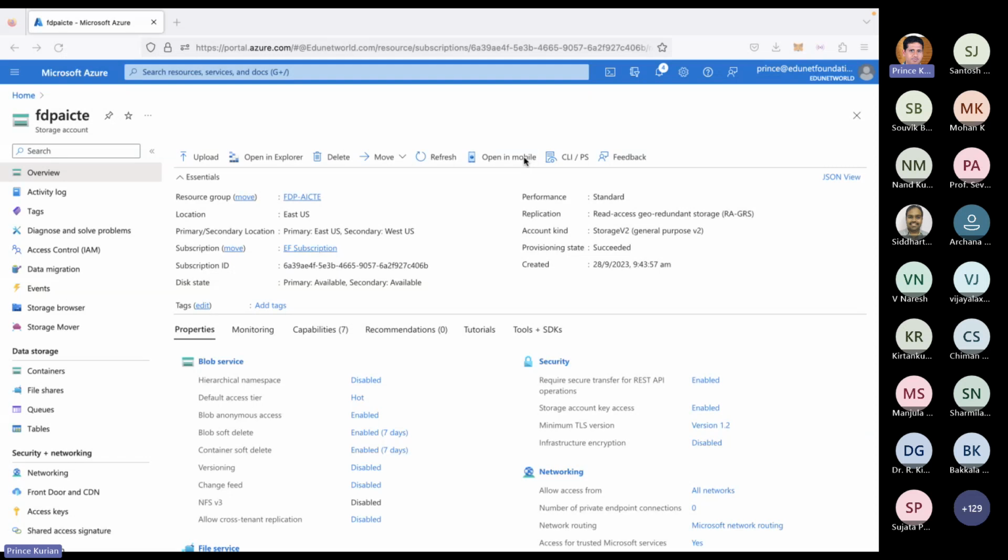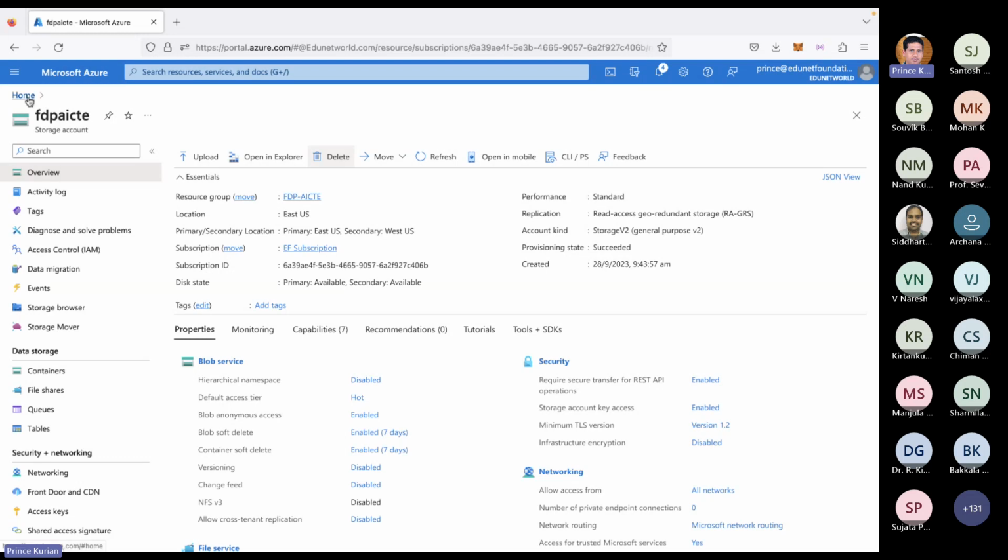Our data source, our input file, should be there in the data storage. We give this file to the data factory, and the data factory is supposed to read the data from the storage account and store the result in a MySQL or SQL database. This is our aim. This is the process we are going to do.